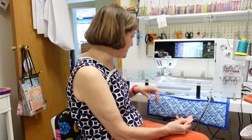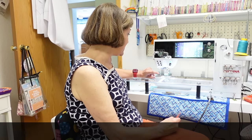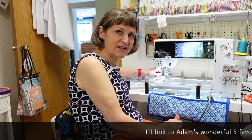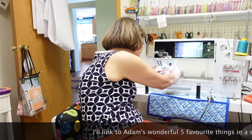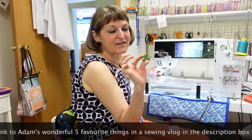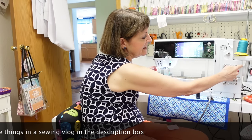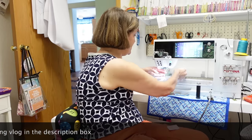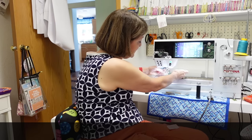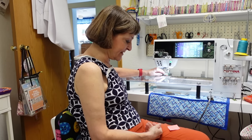Yeah. And I think most people's favorite is the scissors. Oh, absolutely. I love, love, love the scissors. With the Bernina, I feel like I'm talking like Adam, because he pretty much did the same video. He won't mind. He'll just love us just the same. Anyway, the Bernina one piece feet. They're really nice. This is a Teflon foot, but the different feet. And I love my little holders here that I've put up there, so they're easily accessible. I can vouch for that. Yeah. And it just slips on along with the dual feed foot that just pops down, which is awesome.